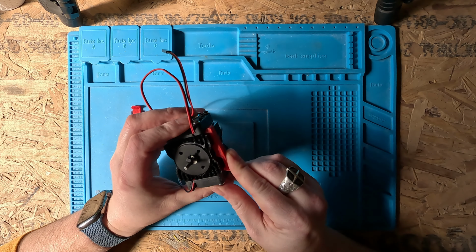Now having redesigned these clips, I'm going to test them. Everything looks good, so it's time to apply the perfect amount of thermal paste. The clips seem like a really strong fit. Now it's time for the final test. Both fans with thermal paste running at 12 volts.